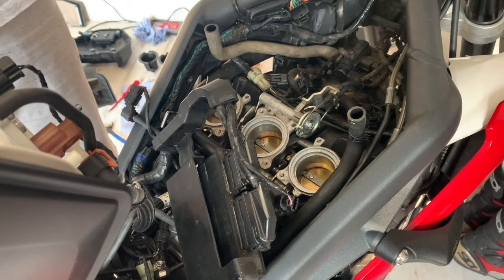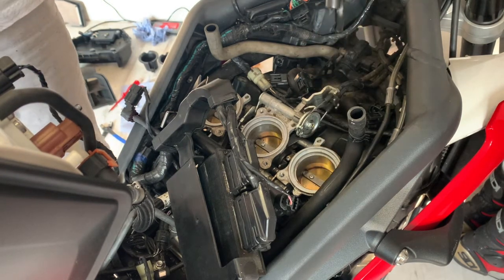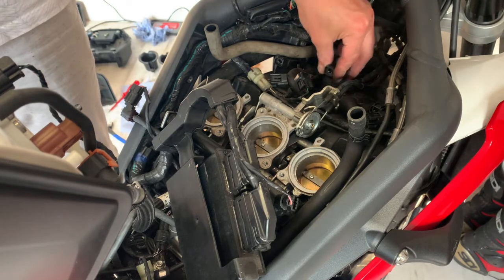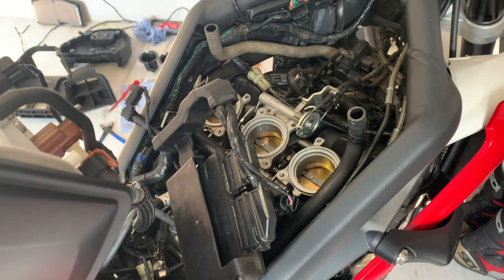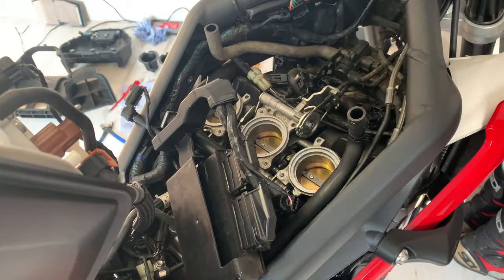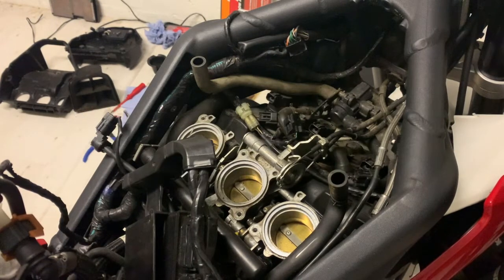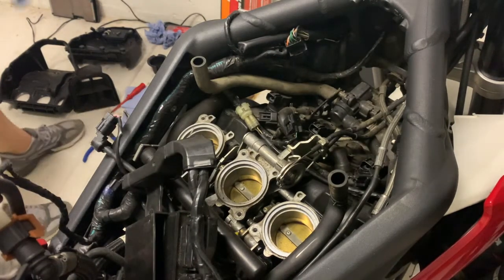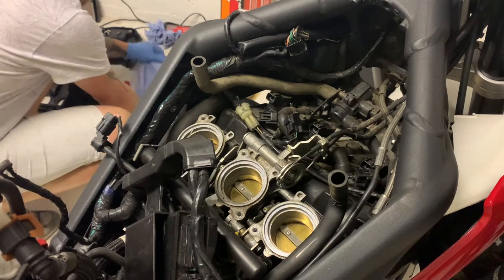Now these are quite a challenge to pop out. Some come out easily, some more difficult because of the suction. So I saw a trick on someone else's video who was doing some spark plugs. They used either a cable tie or a piece of wire, and you hook it underneath and then just give it a bit of a yank. So just wrap it round and give it a yank and that'll come out.